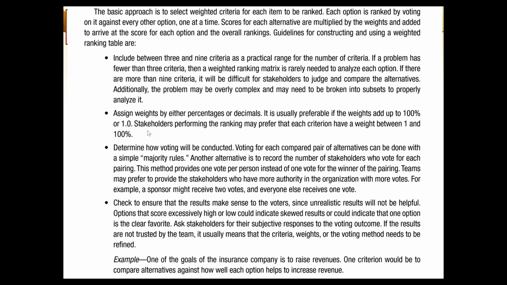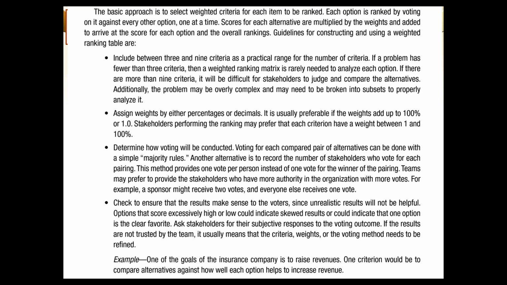Meaning I have 5 factors. So if I give it different percentages, that percentage should add up to 100%. So with 5 factors, I say 40% weightage to the first factor, 20% to the second factor, 10% to the third factor, and so on and so forth. But the total can be 100. But remember, even if it is not 100, that does not matter. Your score will still be okay. But this is a preferred approach, that either the sum of all the weightages be 100% or equal to 1, the same thing.